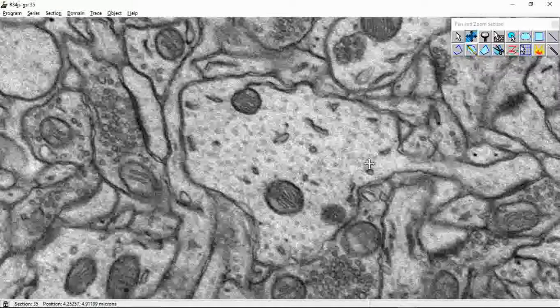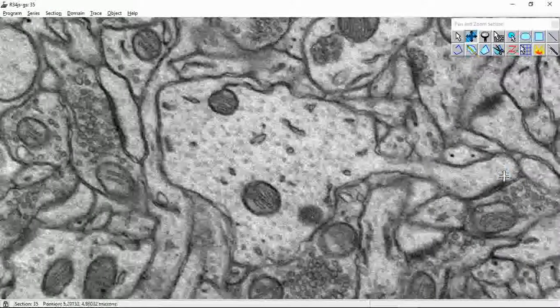Another way to identify a dendrite is by looking for dendritic spines that protrude from the dendritic shaft, which is basically this circular outline right here. And a protrusion, as the name implies, comes out from the shaft of the dendrite and extends until they generally make a synapse with an axon.